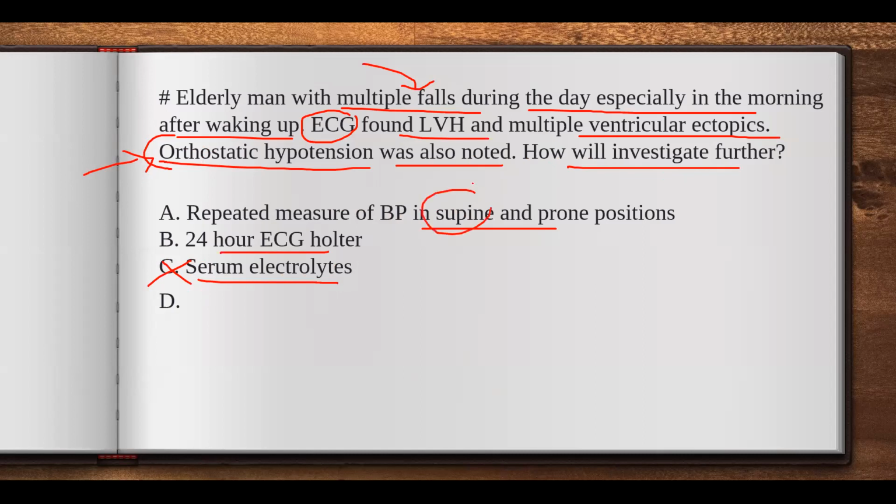Now, if you check it in supine and prone position, what will happen? Patient will be lying, right? So both supine and prone, patient is lying. How will it give you the postural hypotension? So if in here there was an option of doing a repeated measure of blood pressure in sitting and standing position, we would choose that because that's the next appropriate thing to do. Because sometimes just postural hypotension can be a cause of multiple falls. Now, as this is not a correct option in here, the best option would be doing an ECG Holter, because sometimes in the Holter, we might end up getting more cardiac arrhythmia, right? So it may not be just ventricular ectopics. Maybe this patient has an underlying heart block, or something else that might cause this fall as well. So it's a good idea always to do Holter monitoring for this sort of patient.